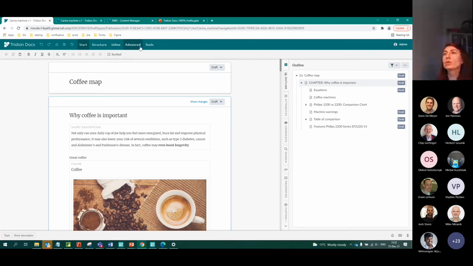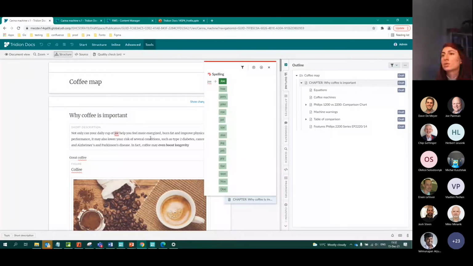For that, we have a spell checker that helps us check the spelling of the document. You can see suggestions, and you can actually configure the ignore list, replacement for the misspelled words, and so on. That can be seen in the detailed documentation.